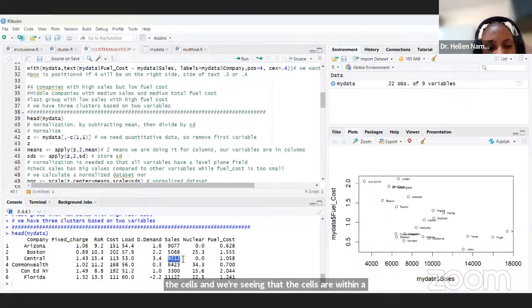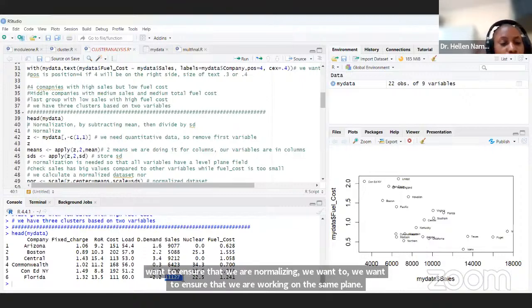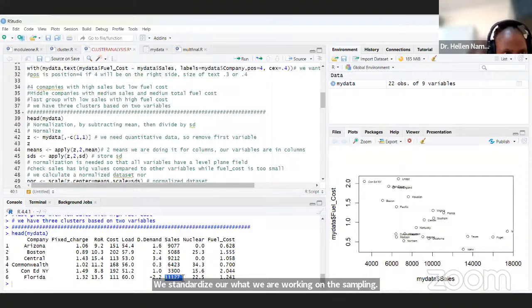Like we have 9212, then we have 11,127, etc. So the reason why we are normalizing is we want to ensure that we are working on the same plane. We standardize all the different variables that we are using to reduce noise.